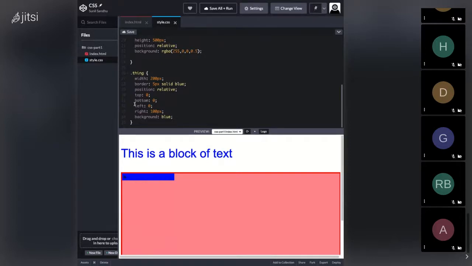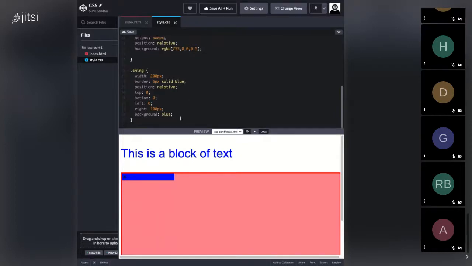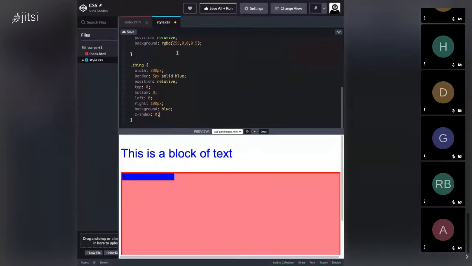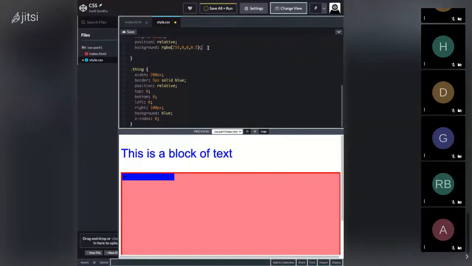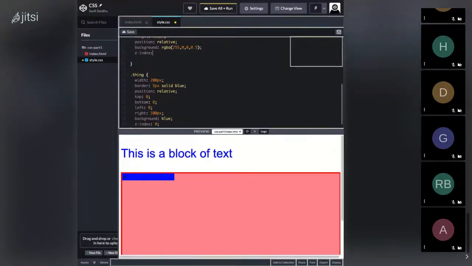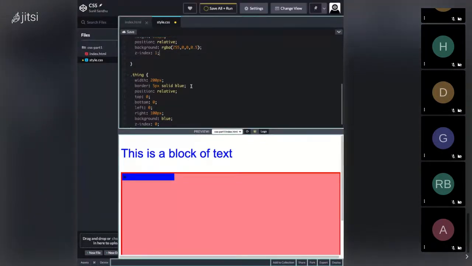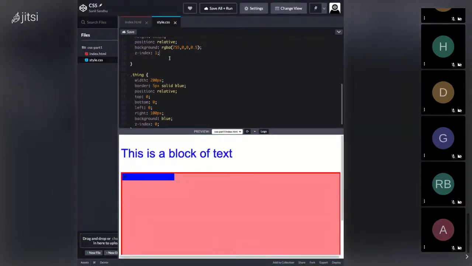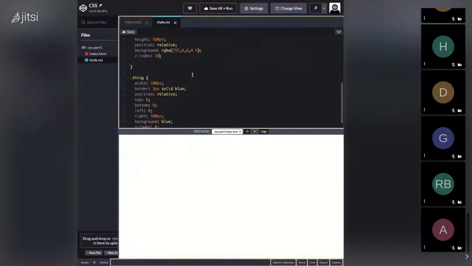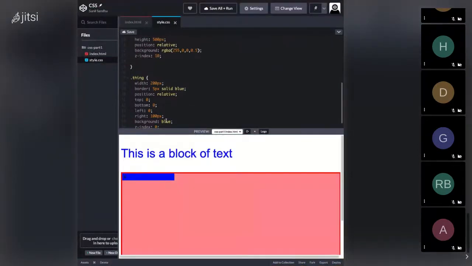So if I wanted this blue block to actually be underneath the red, I could do something such as Z-index 0, and then put Z-index on the actual container of 1. Wait, has that happened? Or can I just not see it?